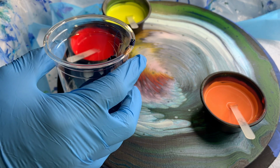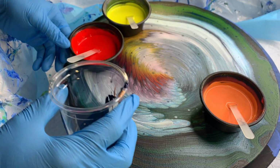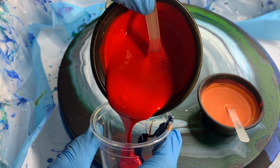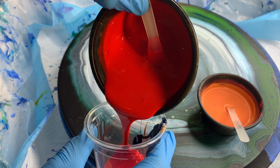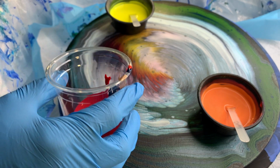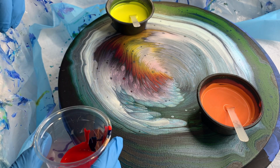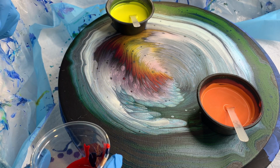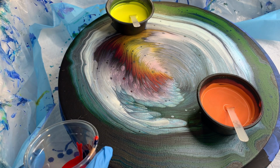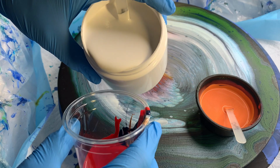Now, I want my cloud mix to be a little bit colored. So I'm going to go with a little bit of the red, that pyrrole red mixture. If you notice, other than the Prussian for contrast, it's mostly reds and oranges and yellows. So I'm trying to get this fiery feel to it. There's my cloud mix.